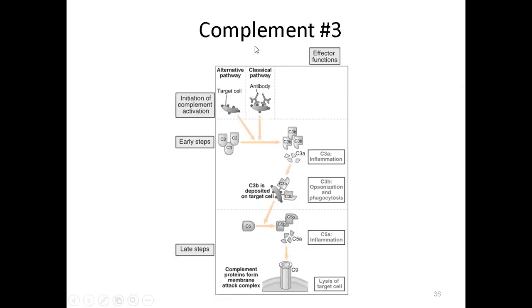Here we see a diagram of complement from chapter 2 in our textbook, and it's comparing and contrasting classical versus alternative. And so here in the classical pathway, we see, you know, antibody is bound. I wish it looked more like a red cell. It doesn't. Alternative pathway would be an infectious agent. And then there are a variety of different steps that we go through. But the end result here at the bottom, membrane attack complex, is lysis of whatever cell. Okay, and so I'm going to go through in more detail in a chart that I made and talk about the steps in between.